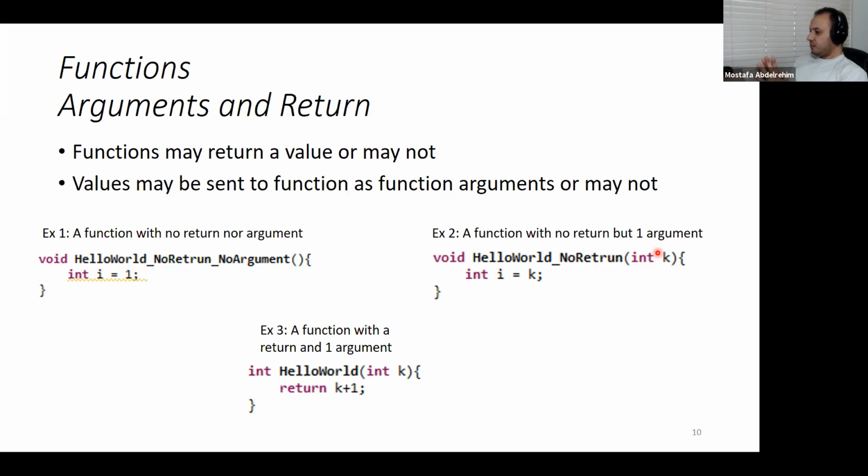It's called k. Okay, but it's optional. You may find functions that have no return, or no argument, like this, for example. A function also might return something or might not. For example, here this function returns an integer. So return k plus, for example, it receives the k, so it has an argument as well, and sends back the increment of this variable. Okay, and you might see even a function with no argument or return, like this one, for example.